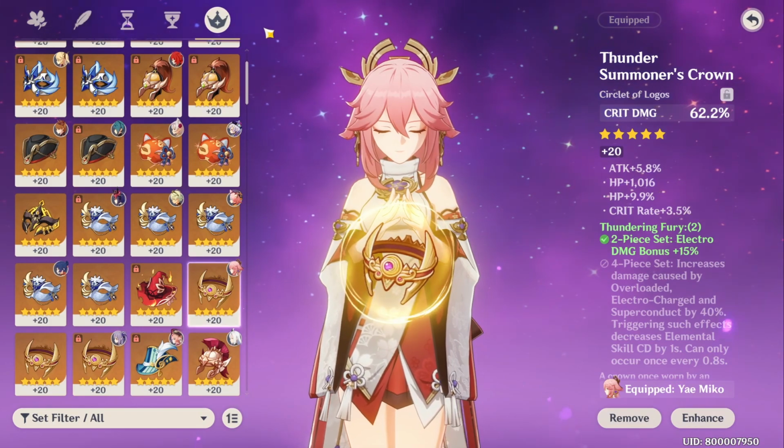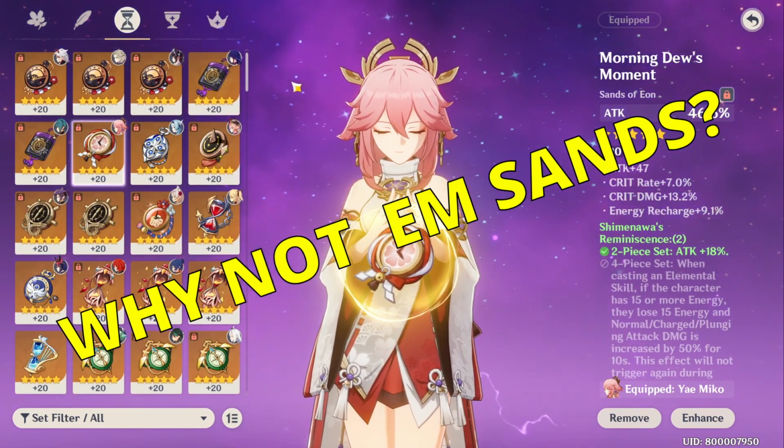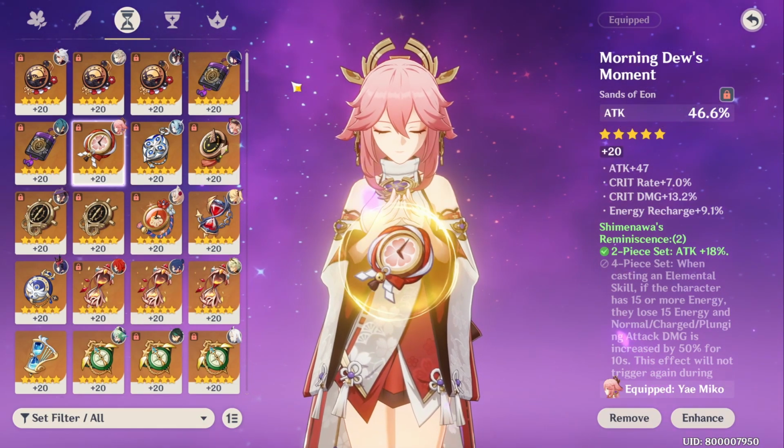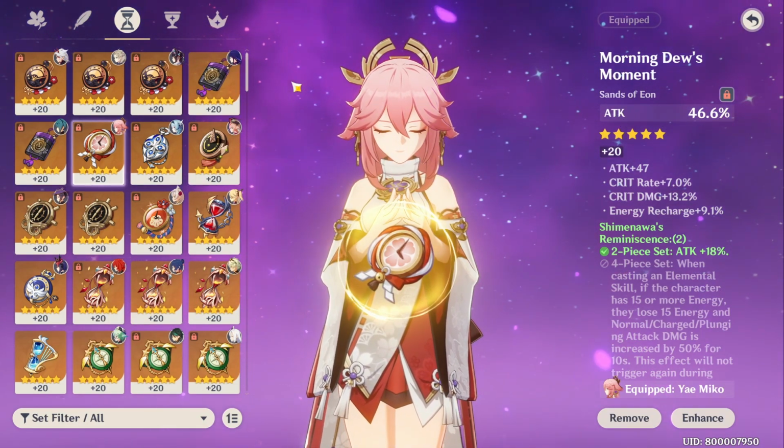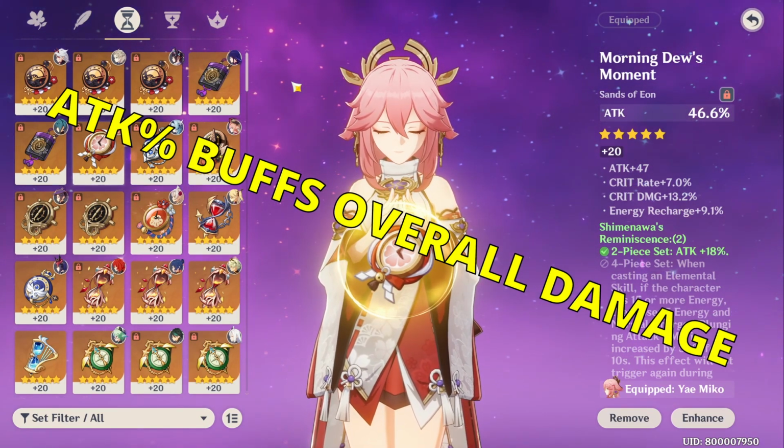Why not EM Sands, you might ask, is because the damage difference is so little compared to attack percent Sands. And EM only buffs Yae's elemental skill, whereas attack buffs her overall damage output including her elemental burst, which is her main damage output.